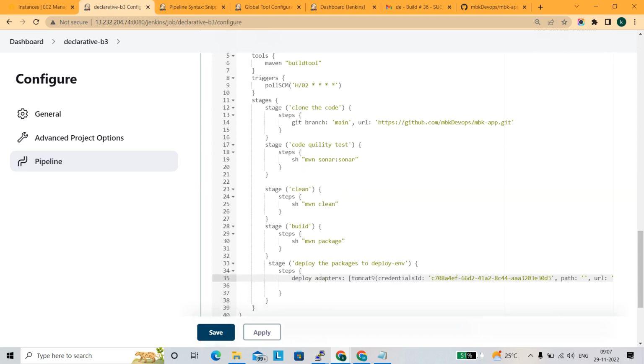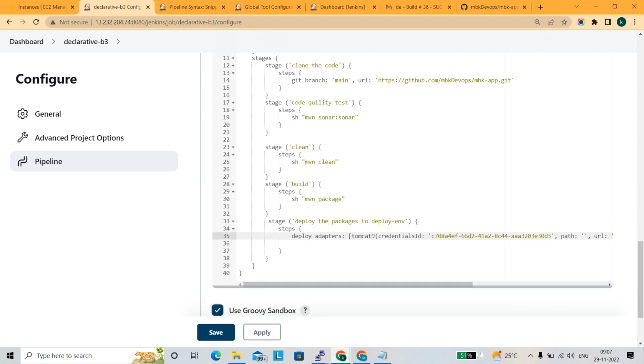Right now we have one more step also. After package, we are going to give the deploy command, the Maven deploy goal, and it's going to be stored into the Nexus repository. Okay, right now I need to mention that stage also.